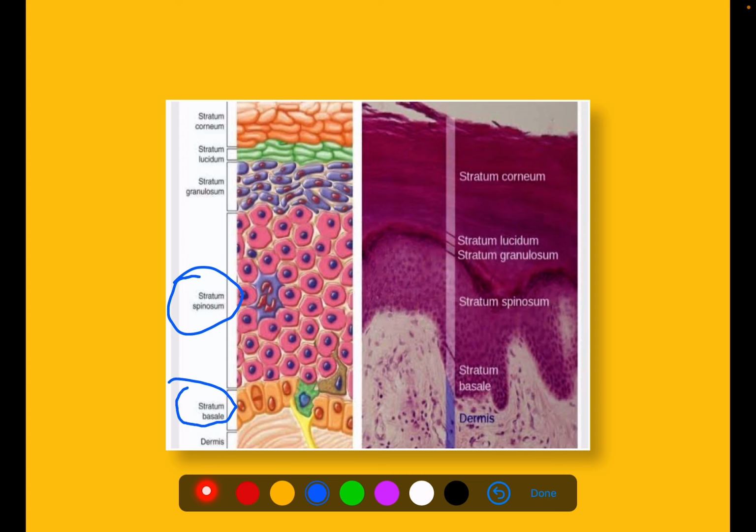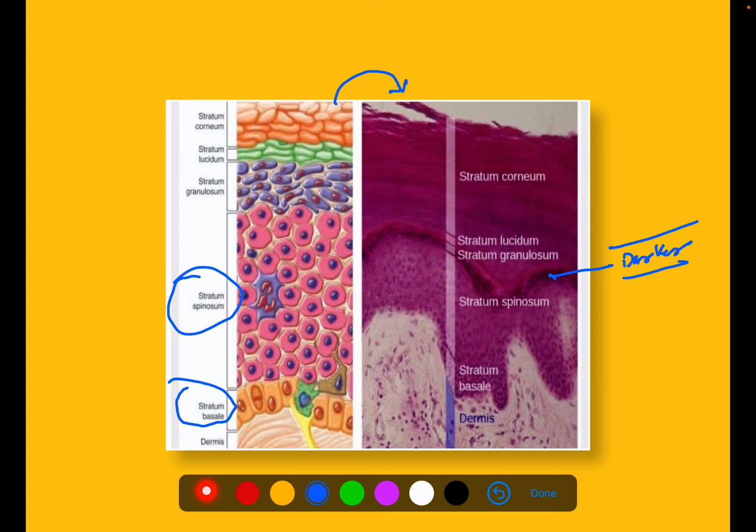So we'll try to correlate this image with the H&E. What do we have in H&E? Stratum corneum, stratum lucidum, stratum granulosum, stratum spinosum, stratum basale. Now if you read here, you'll find it very easy to understand. But in the exam, you get confused about which layer is what. So now I'll give you a small trick. The darkened layer is obviously the granular layer, because there are granules here. So this is the darker layer.